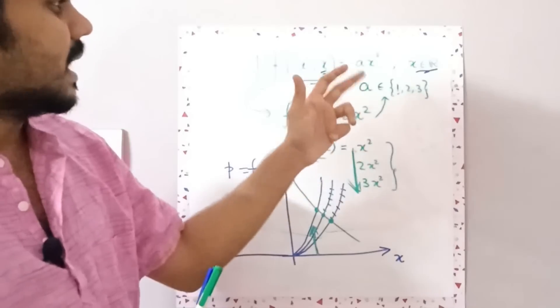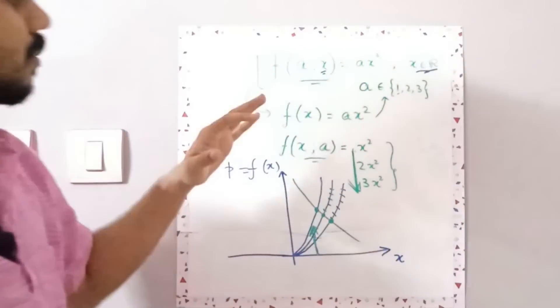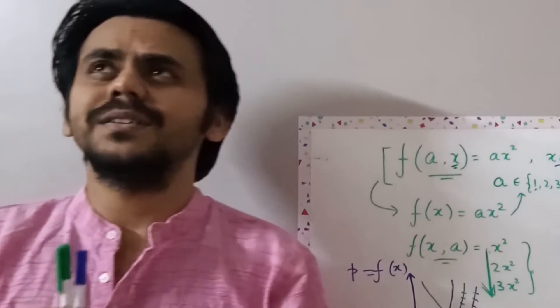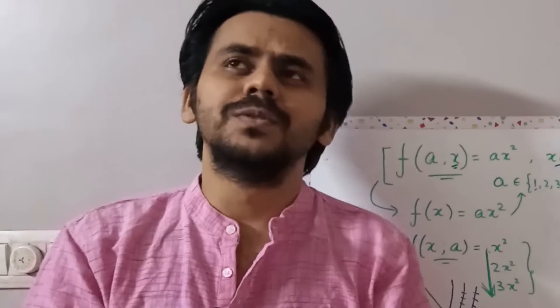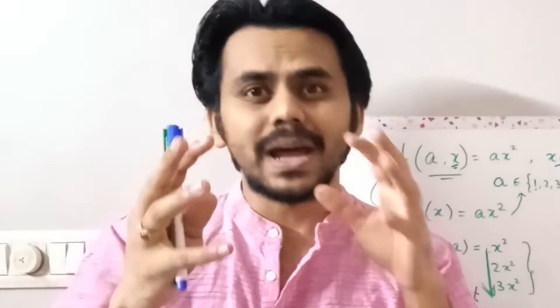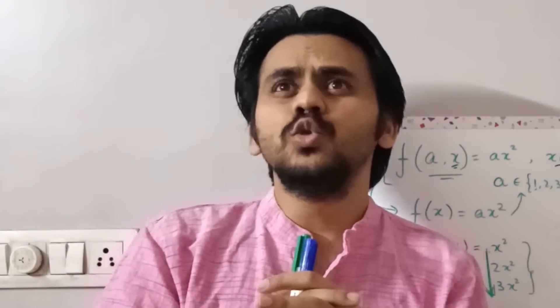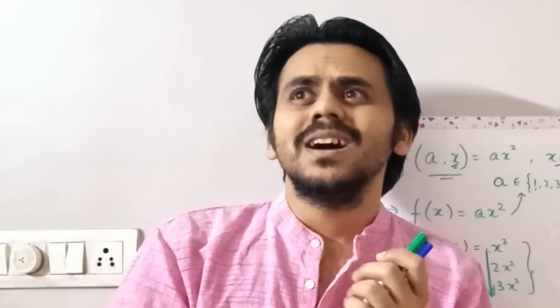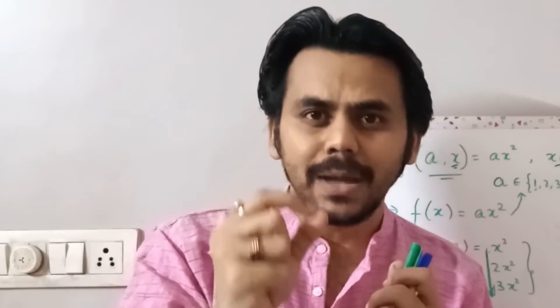But still you have some kind of idea here now that let's say my production facility has changed, so my supply curve will change. Let's say some kind of disruption has happened in a factory, so my supply curve could change. Now there are many various factors about what will happen with a and why it will happen. Let's not talk about them. Let's just put it in our mind that there is a way to write a family of functions, and that way is through the parameters.